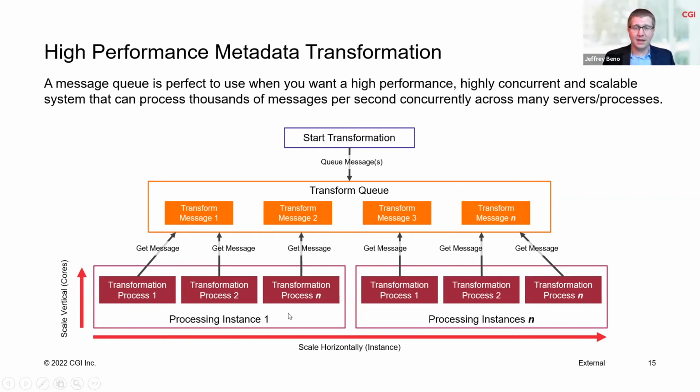So one of the things that you're going to see here is ultimately we kick off our transformation process. We queue up all of our documents, our transformation messages that we want to transform. And then we have one or more servers sitting out here that have our transformation processing engine sitting there waiting for these messages. So as they get fed into the queue, they're going to go in there and continually process all these messages. If we need to scale up, we can just add on an additional server to then start processing those messages. So that's really the horizontal scaling benefits that we can get out of this process.